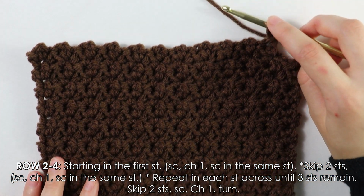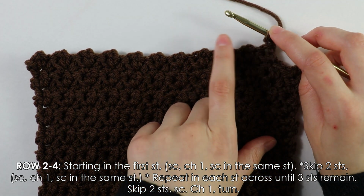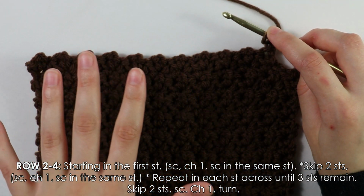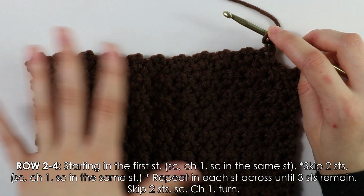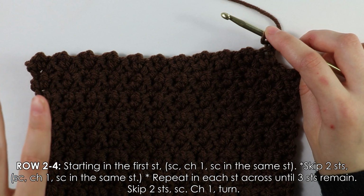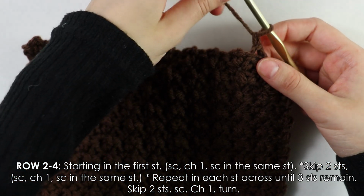So moving on to our next row, we're just going to do the same exact thing for 2 more rows. So basically from row 2 to row 4, we should be doing no decreases at all, just regular rows. I'll just quickly work that up, and then I will see you guys back in a little bit.